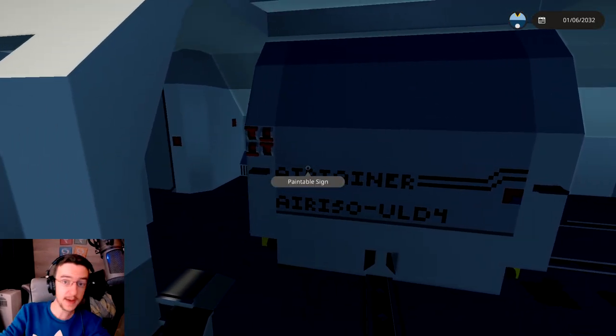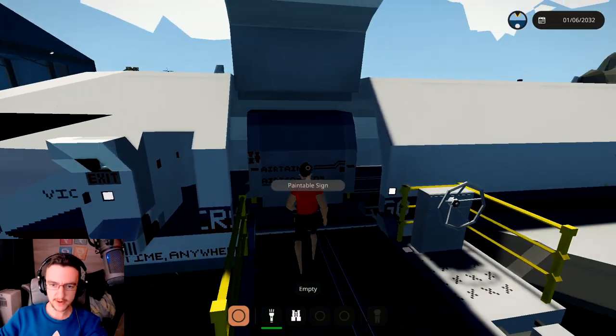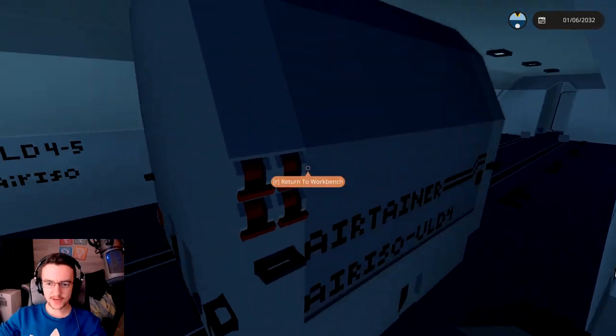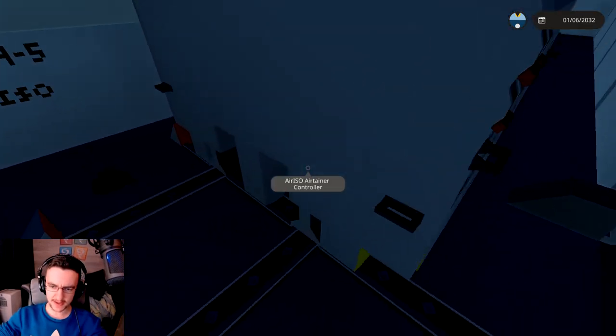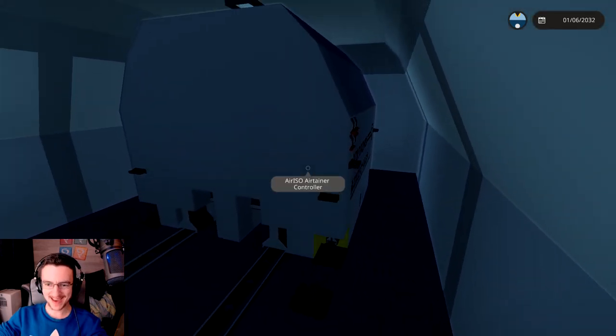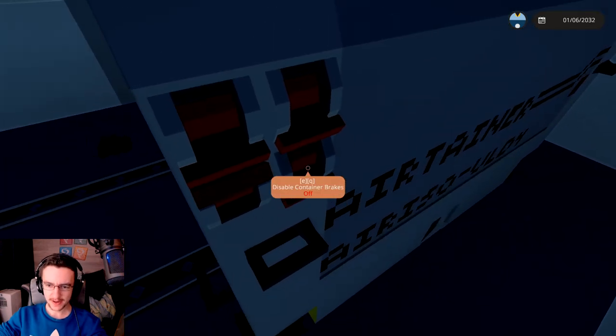Now we just need to slide it backwards. Then we can do the rest of them. And then we can fly away. However, we do need to turn the plane around. Because I've accidentally turned the plane around. Yeah. Okay, so I've just pushed it around a little bit. I think I need to do this. Yeah, there we go. All the way to the back, please. Thank you. Awesome. Tie down connectors need to go on.